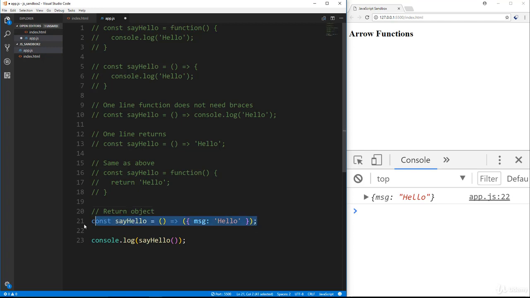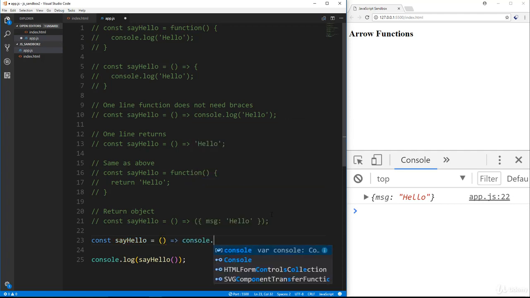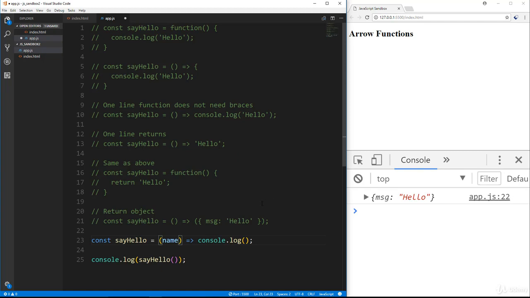All right, so let's say return object. So what if we have parameters? So const say hello equals arrow. Okay, and let's go in here and let's say that this takes in a name, and then we want to console log.